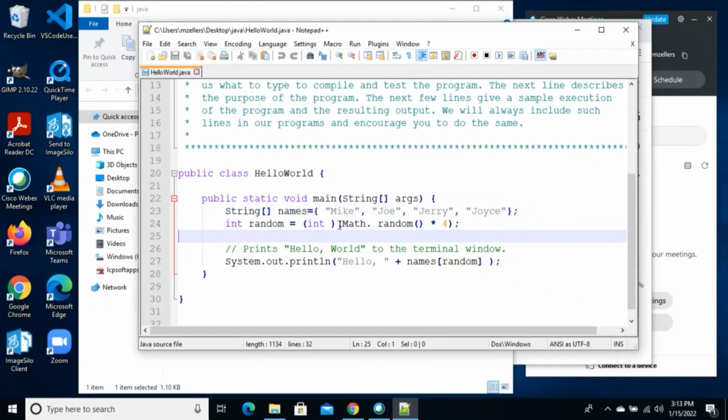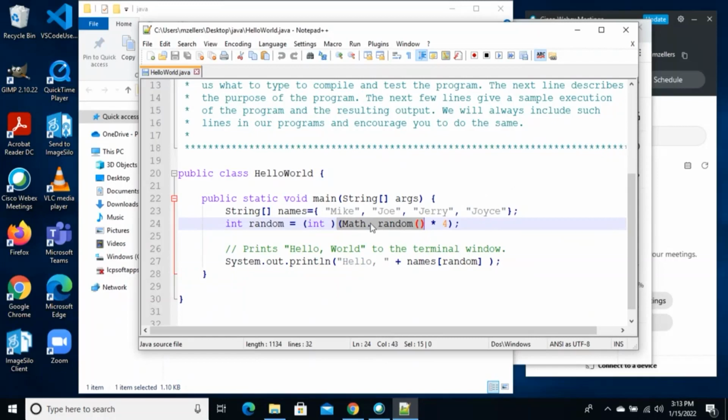We're going to call a Math.random function, and what that does is generate a number between 0 and 1, or I should say between 0 and 0.9 repeating. Now, when we multiply that by 4, we get a number that starts at 0 and goes all the way to almost 4.